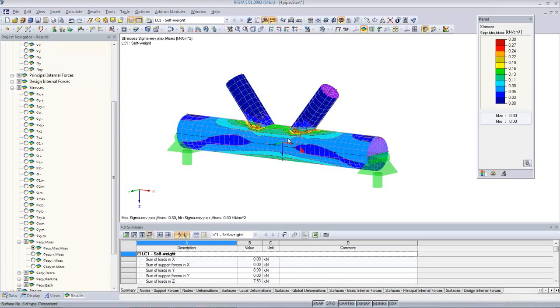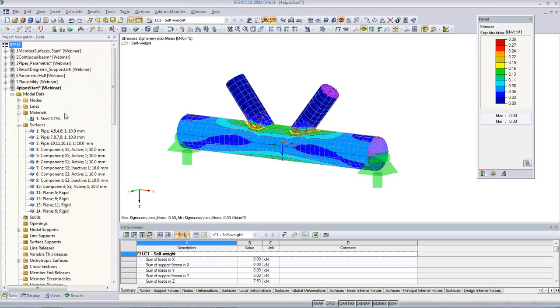Next example is a typical engineering problem where we have to deal with singularities. This time we deal with concrete.